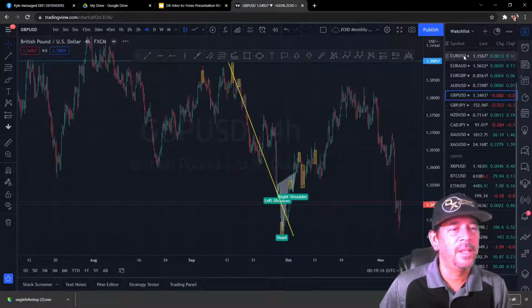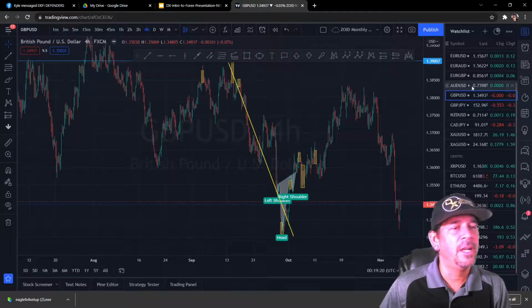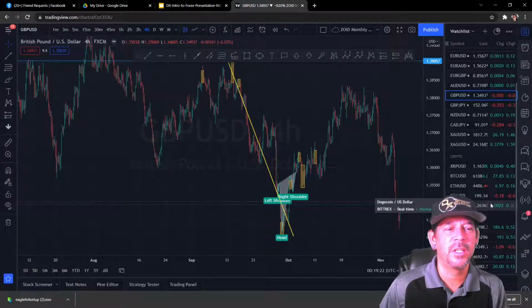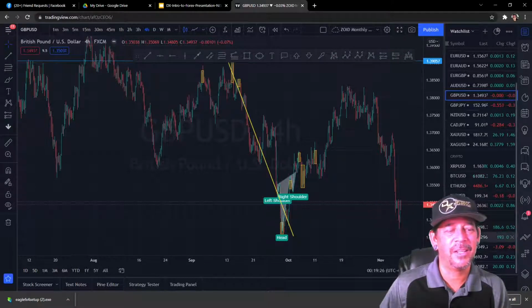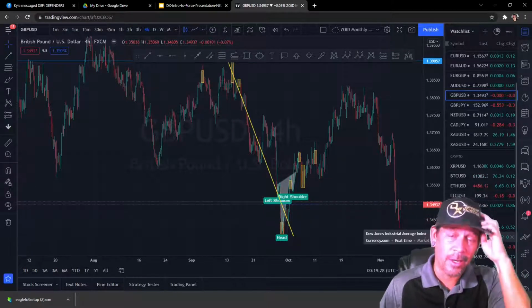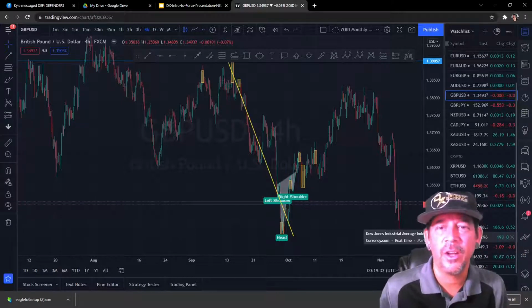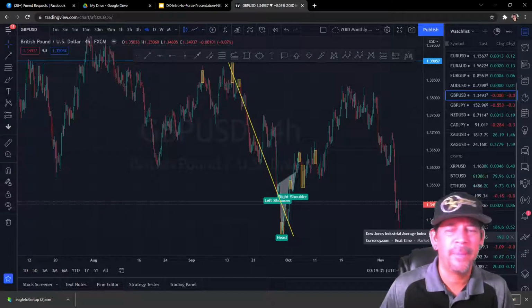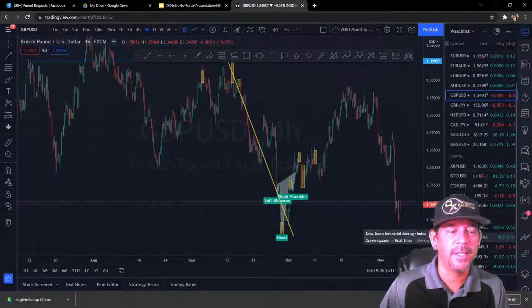So this is your watch list over here. This is where you can put the pairs that you like to look at the most. Crypto, if you like looking at crypto, or indices, if you like looking at indices. If you don't know what indices are, you will in the near future, because we will have a lesson on what indices are as well. I believe Caesar will be the one teaching that. So stay tuned for that. You'll know what indices are.